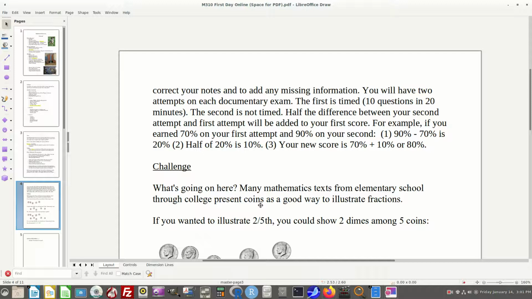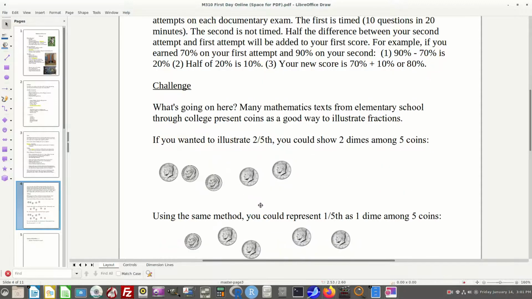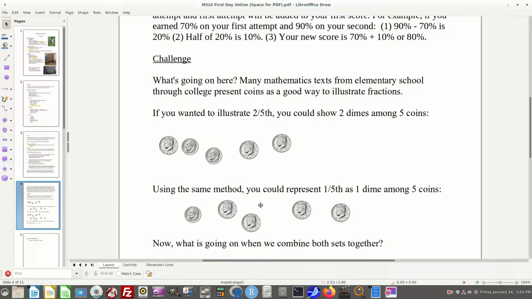Now, I've given you one challenge about the brother of the CEO of a major industrial firm, reminding you that the man who died had no brother, and asking you how that is possible. So now let's look at another kind of challenge, another way of thinking, and hopefully this will illustrate that there's a lot more going on in elementary school mathematics than at first appears. So what's going on here?